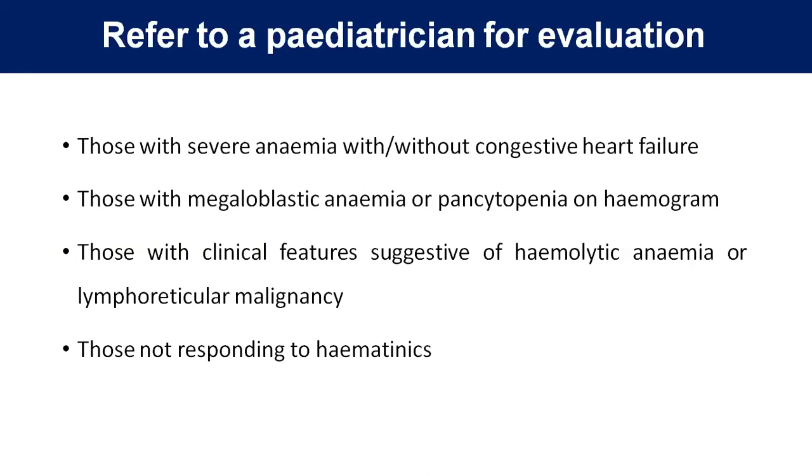Those with clinical features suggestive of hemolytic anemia, meaning the child has jaundice, or presents with a gallstone along with anemia, along with jaundice, we have to refer. Or if there is a suspicion of a lymphoreticular malignancy, like the child has pancytopenia, organomegaly, lymphadenopathy, in such cases. And lastly, those who are not responding to oral iron supplementation, those children also we need to refer.